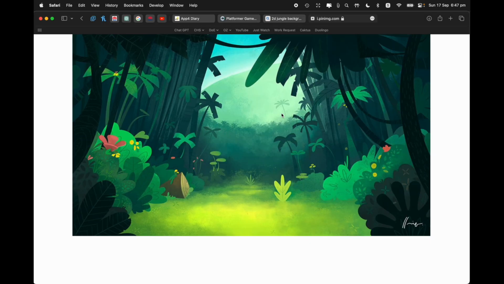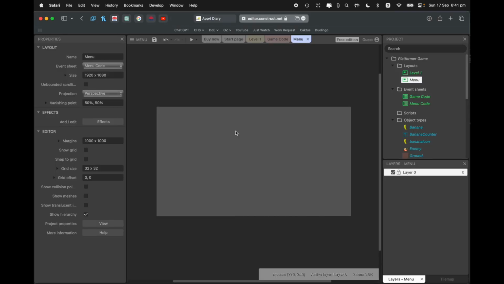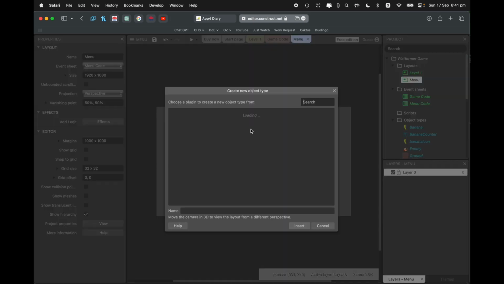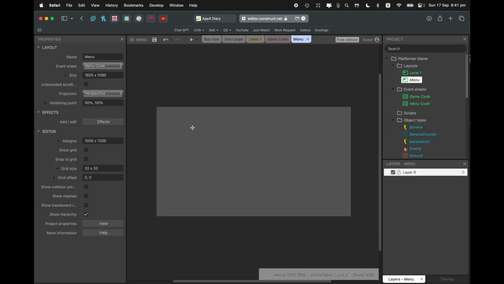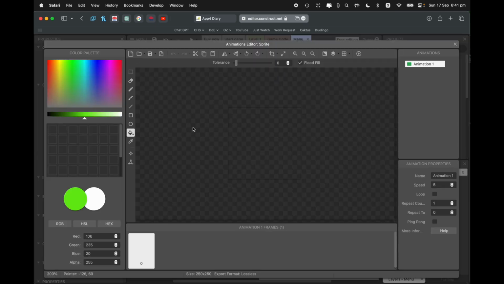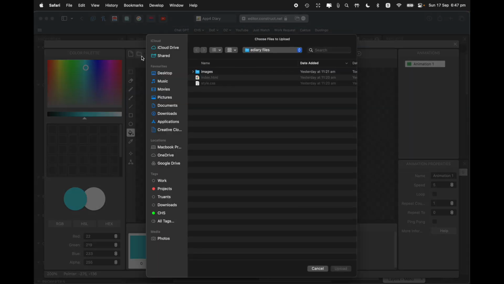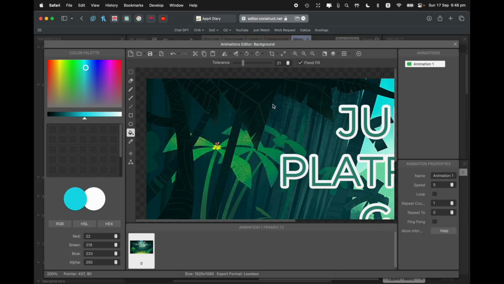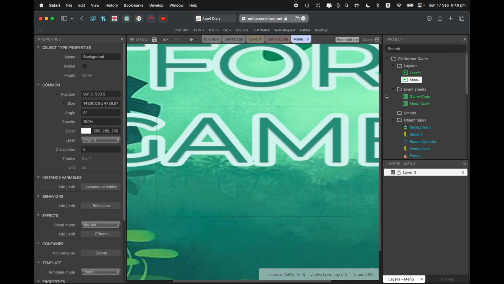Now let's go back into Construct, or you've downloaded it and you want to bring it in. We're just going to insert a new object, and the object we're going to bring in is just a sprite. So let's get that up. You could bring in a background image if you wanted to as well. And instead I'll load up an image. So let's go to the image that I created. There it is there. Let's close it.